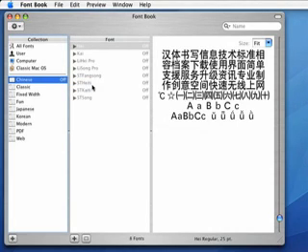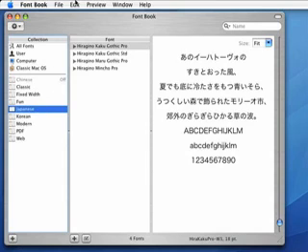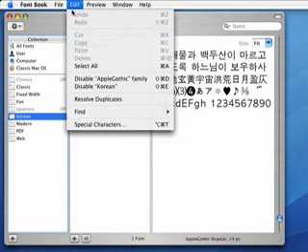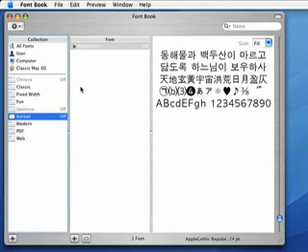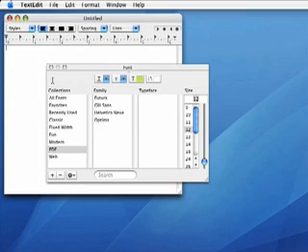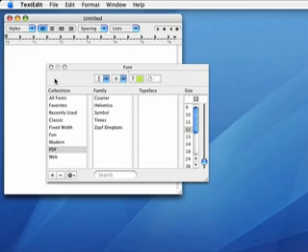After you disable a font or font collection, it dims in the Font Book window, and the word Off appears next to it. Continue disabling additional fonts or font collections. When you're done, you can quit Font Book. Back in the TextEdit Fonts window, we can see that the collections we turned off no longer appear. And that's all there is to it.